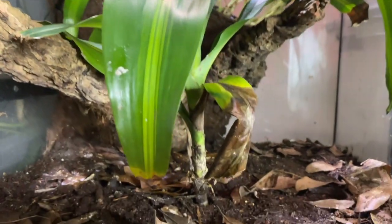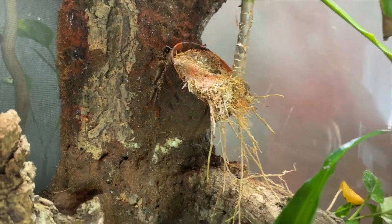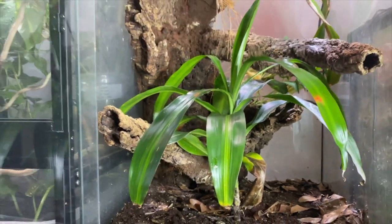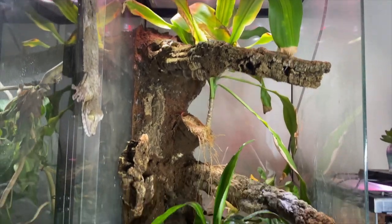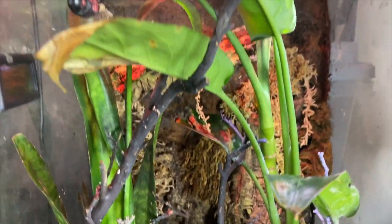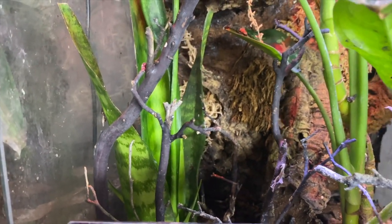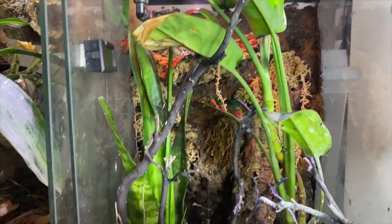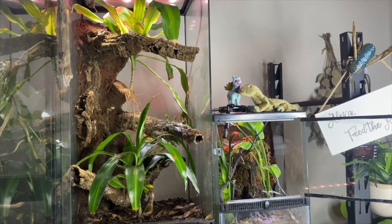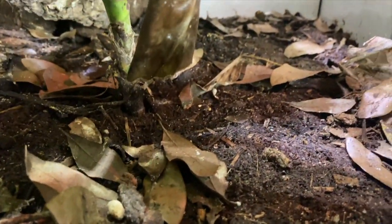The reason that I'm so proud of these enclosures is basically because they have thrived the most. The plants grow super well — you can see I'm even overexpanding my root system here, but all of the plants in these enclosures have truly just thrived and gone crazy. They've done really well, lived for a long time, and require the least amount of maintenance. Over here on the satanic leaf-tailed gecko's enclosure, these plants have grown like crazy. And the snake plant, even with a species like Uroplatus who require very high humidity, has really just been thriving for a long time. These are very healthy bioactive enclosures with drainage layers and active springtails and isopods that are doing super well.